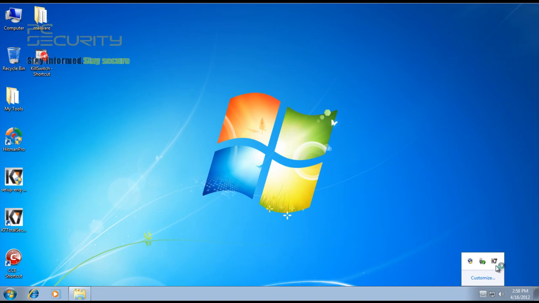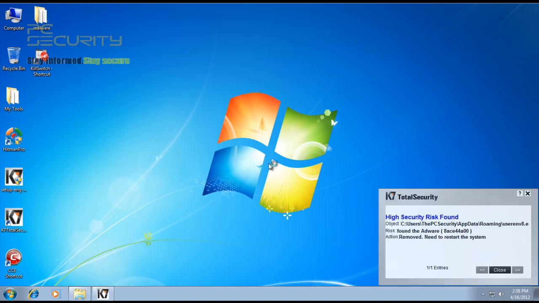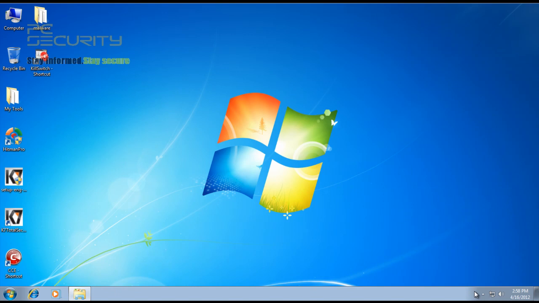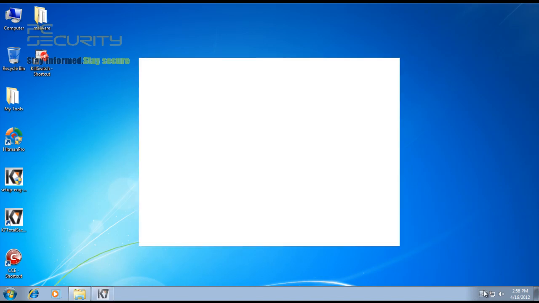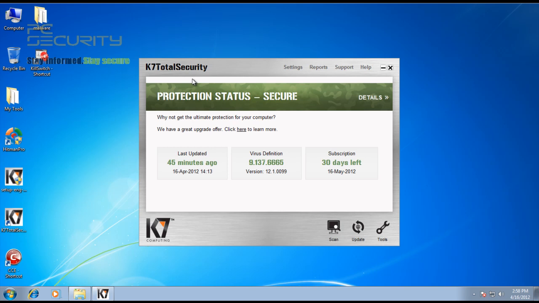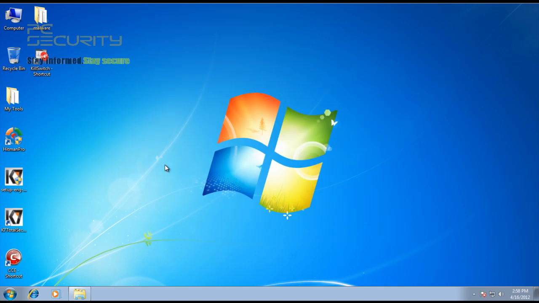K7 did do decently. Okay, finally something else has been detected as riskware. I don't know if this is by their signatures or if it's by their zero-day components, but it did detect a couple of things. Anyway, I guess that's it for this review. You saw the responses and their signatures. I think they're doing pretty well. They're not doing excellent, but it's pretty decent performance, not that bad.